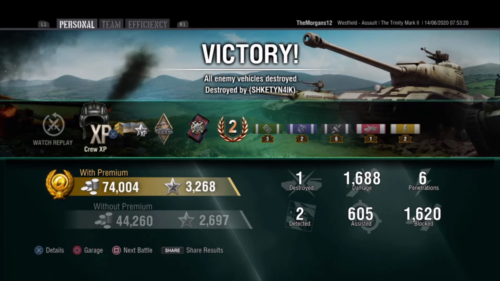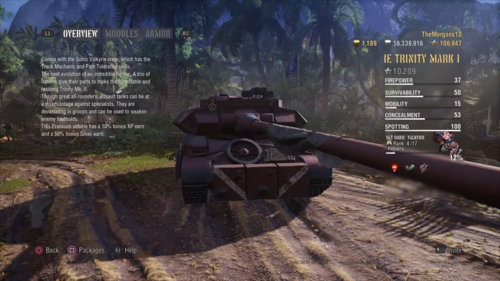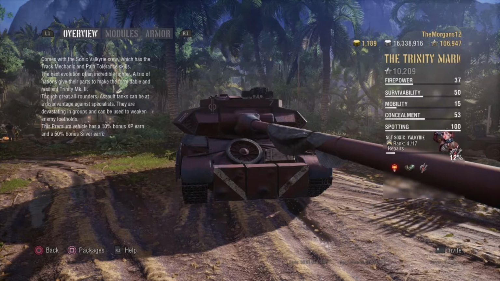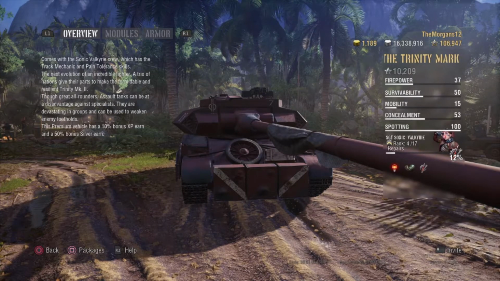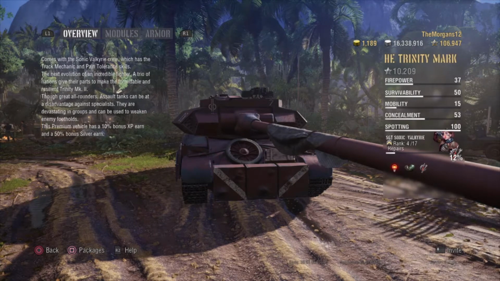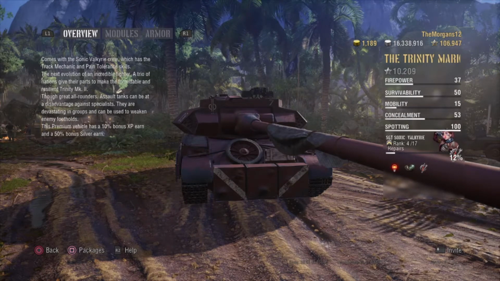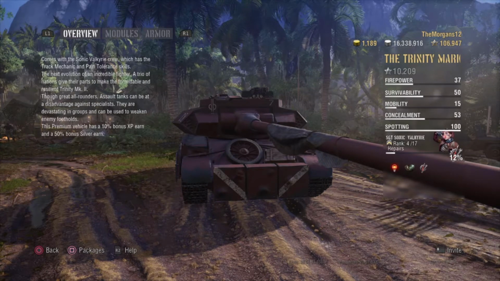Can't believe it. So then we're in the overview tab now, and the Trinity Mark II comes with the Sonic Valkyrie crew, which has tracking mechanic and pain tolerance skills, which I've already said. The next evolution of the Incredible Fighter, a trio of nations, which is German, American and Soviet. It's a German gun, Soviet hull, and then an American turret from the Pershing, and then nations give their parts to make a formidable, resilient Trinity Mark II.